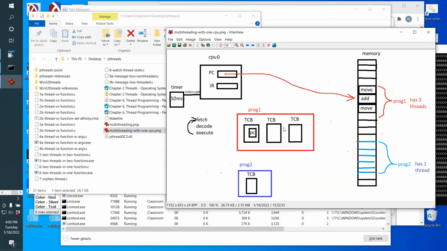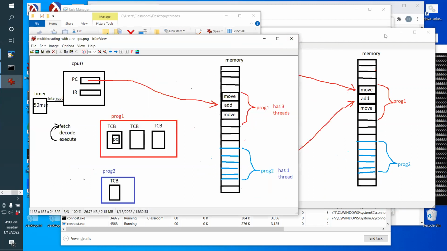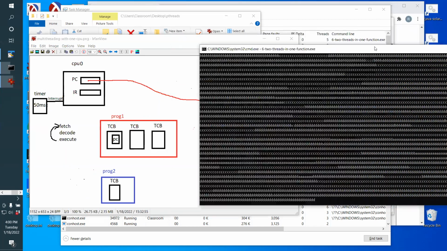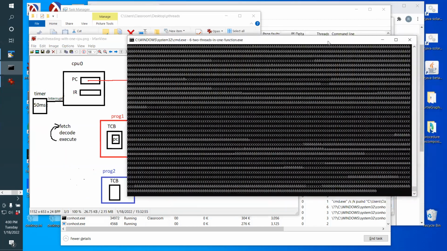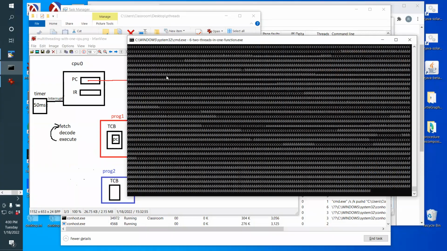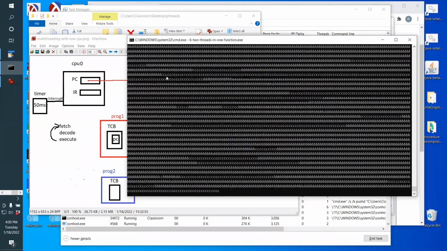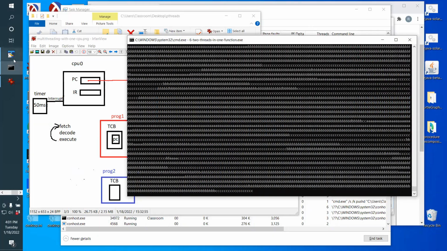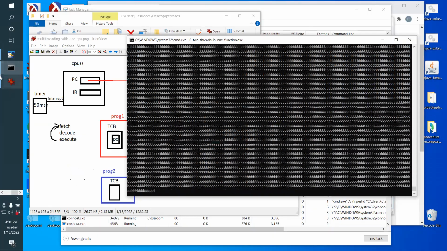Now, I can actually do that on Windows. I can create this picture. Now I'll show you how. Right now this program is running 5 threads, but there's 12 CPUs. So for all I know, every one of those threads is on a different CPU. But now go to Task Manager.